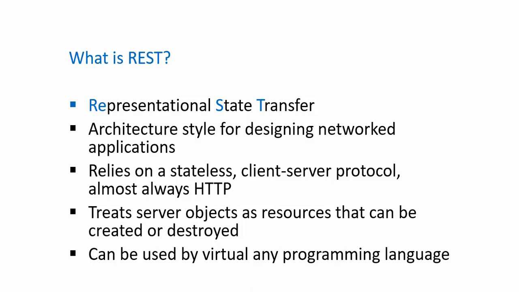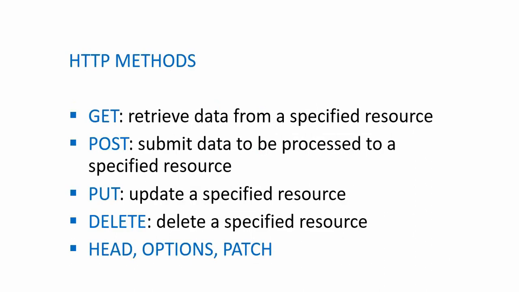So HTTP has different methods that are being used. We have these methods. Number one is GET. The purpose of this is to retrieve data from a specified resource. We also have POST, meaning we submit data to be processed to a specified resource. And GET and POST are basically the two methods that are used on a form.